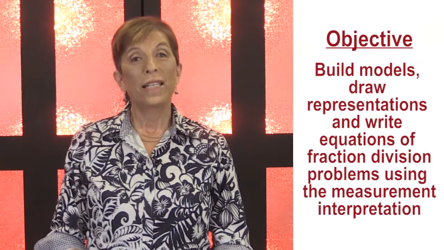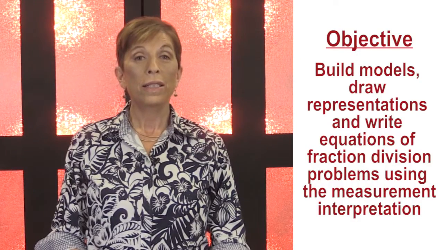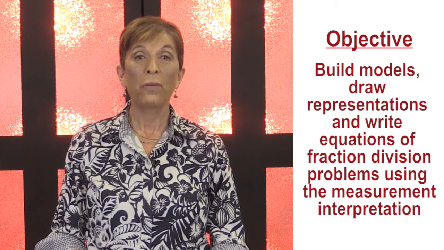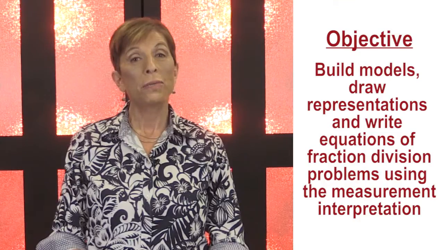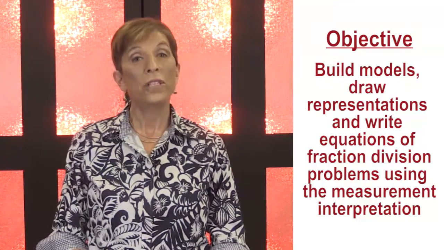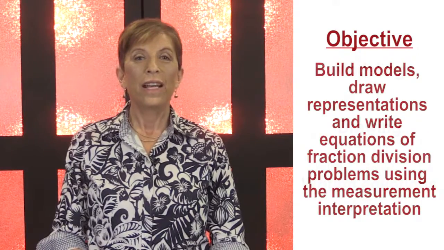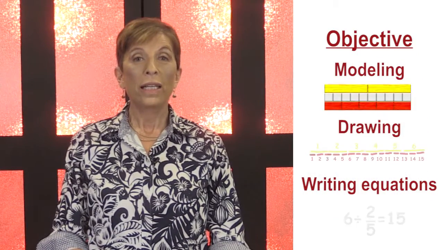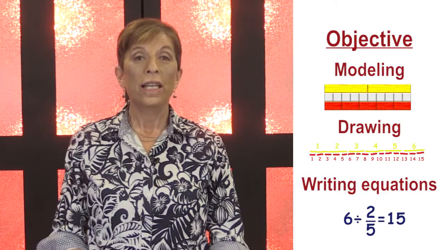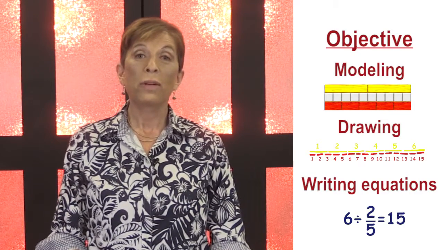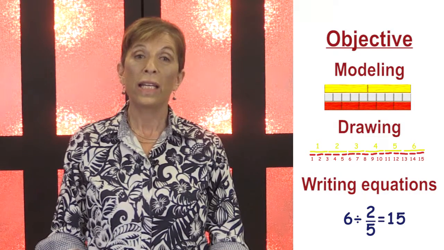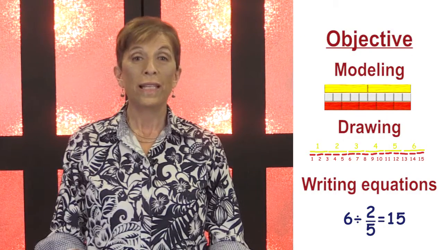The objective in this lesson was to be able to build models, draw representations, and write equations to represent problem situations which include fraction division problems without remainders using the measurement interpretation. We met this objective by modeling, drawing, and writing equations. It's important to let students explain their work to you to make clear their understanding, which will reveal any mistakes in their thinking.